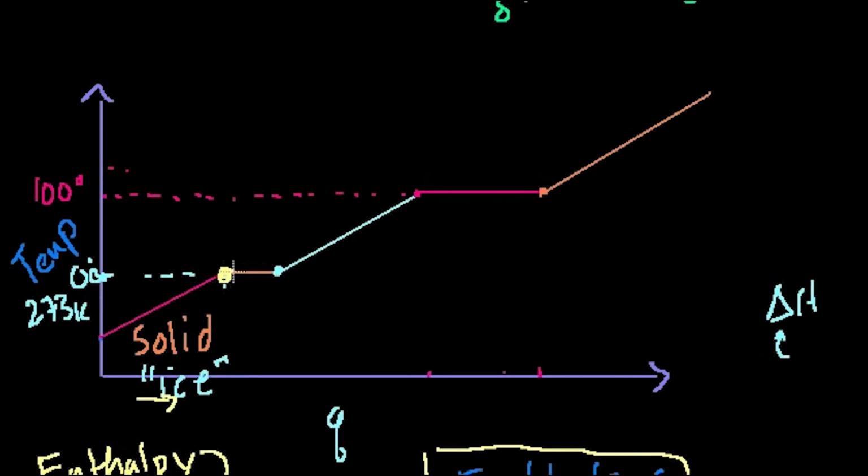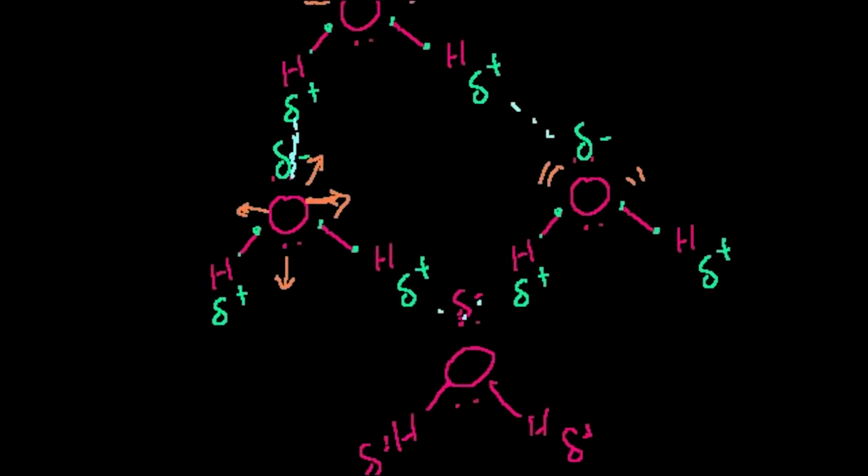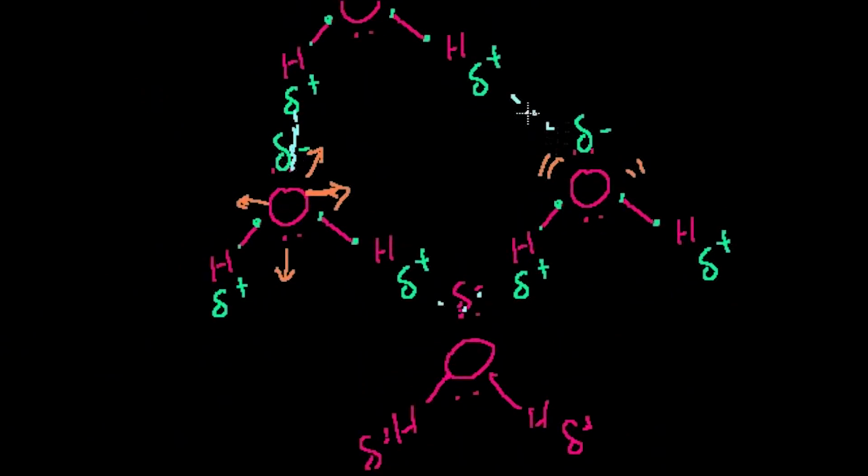But the interesting thing is what was going on here. We were adding heat. So over here, we were turning our heat into kinetic energy. Temperature is average kinetic energy. But over here, what was our heat doing? Well, our heat was not adding kinetic energy to the system. The temperature was not increasing, but the ice was going from ice to water. So what was happening at that state is that the kinetic energy, the heat, was being used to essentially break these bonds, and essentially bring the molecules into a higher energy state.